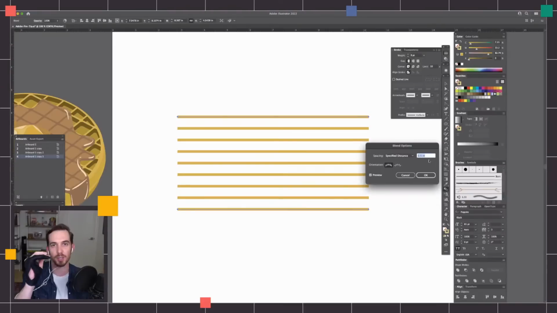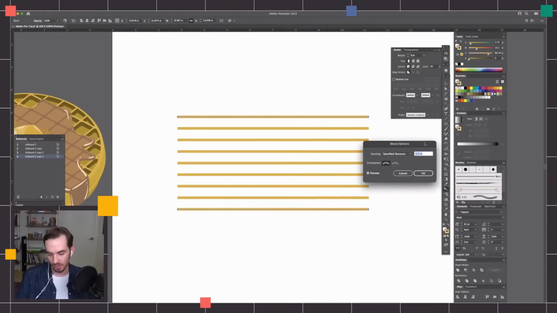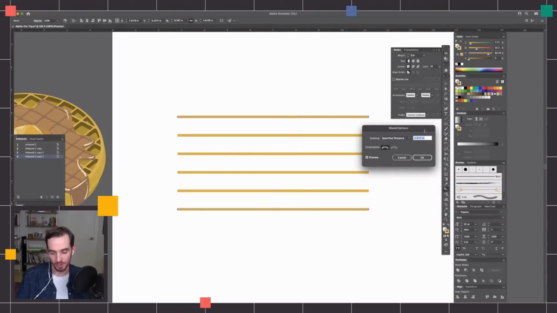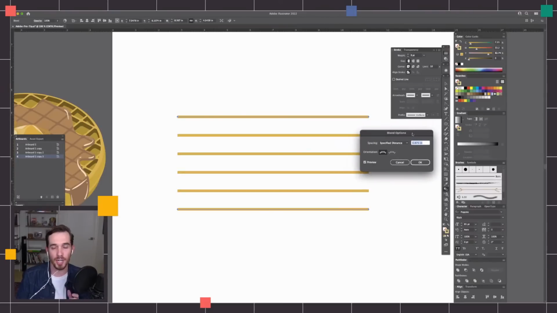It's going to consistently put that shape throughout those two waypoints at equal distances. This comes in handy, especially when you're doing a lot of duplicating shapes or repeating patterns or other objects. A lot of times it just helps to use the blend tool rather than repeating that same object or recreating it over and over.